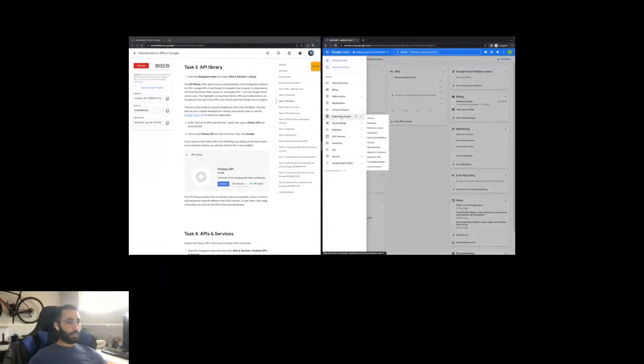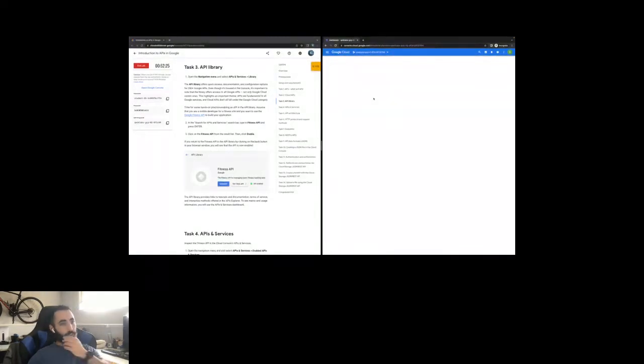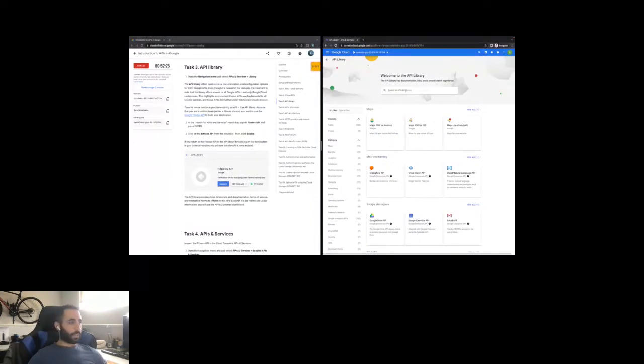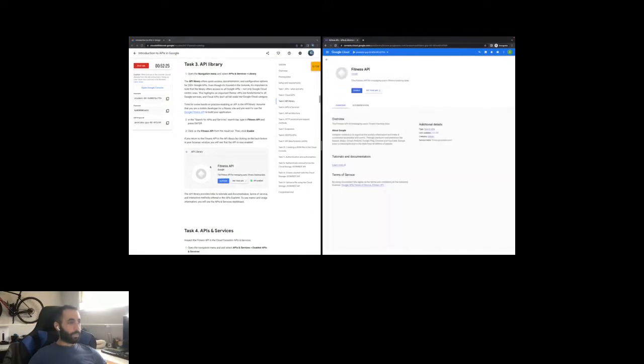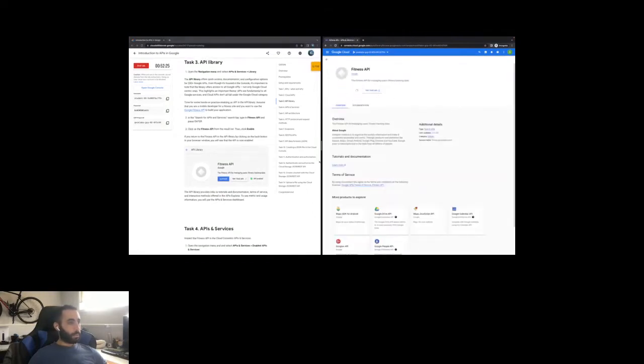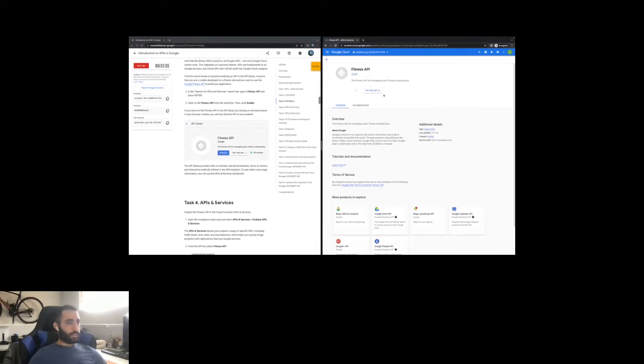You have everything mostly used pinned to this sidebar. So navigation menu, APIs and services, and you're going to go to Library. This is where you could search for a lot of the APIs they have. In this case, we're going to look into the fitness API and hit enter, and we're going to enable it. And you're going to see a check sign here that it's enabled.